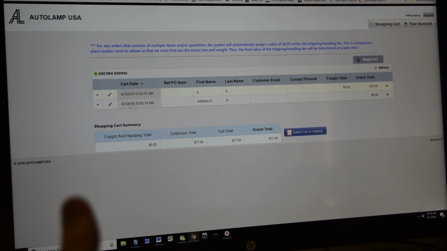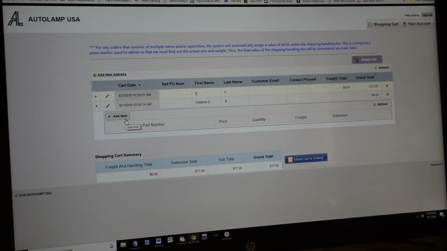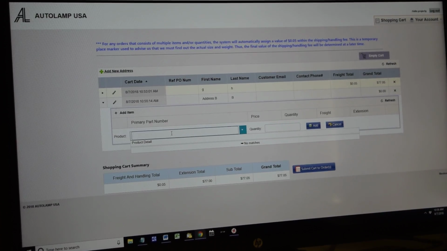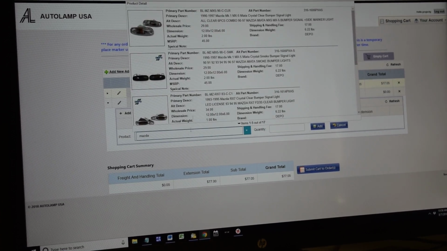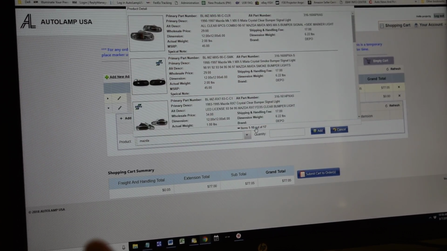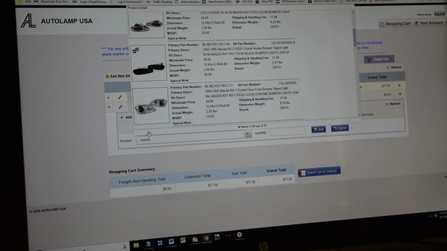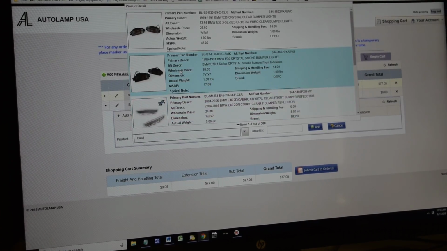Okay, transaction 2, obviously I'm just showing you again how to properly browse this time. Okay, so you add item right there, and then use the keyword. So you are selling of course Mazda stuff, so you type in Mazda, and then all the Mazda stuff comes in here, and then there are more than 5, so obviously you click here to expand, to see more. So hopefully that makes sense. Then if you just go with BMW, for instance, the same thing, BMW comes out.